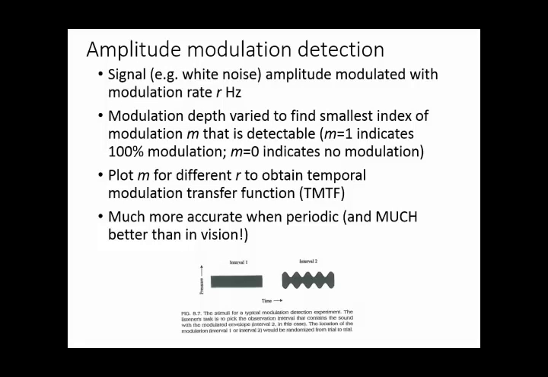Okay, and hold on to your seats. Compared to vision, we are 3 magnitudes better. What we find out is that we can detect modulation frequencies up to about 1000 Hertz. So 1000 times per second. What's the highest modulation frequency that we can detect in vision? It's about 20 Hertz. Because if you change a picture 20 times per second, you don't see the individual pictures anymore, you see a film, as we all know. If you hear 20 times a sound per second, you would still hear every individual sound. You can hear that up to 1000 Hertz. So this is really, what is it, well, 2.5 orders of magnitude.